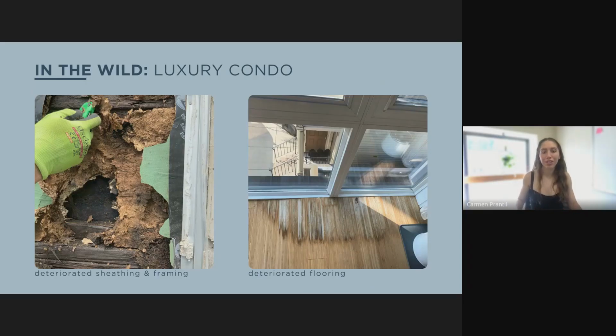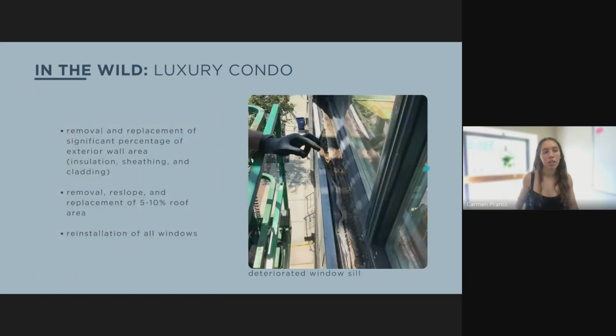We get a lot of questions when people see photos like this of, is zip sheathing bad? And we like to call zip sheathing the building envelope version of 2-in-1 shampoo. So it's not necessarily that the product is bad, but it does require careful detailing, installation, and understanding of the environment in which you're placing it and the limitations of the product.